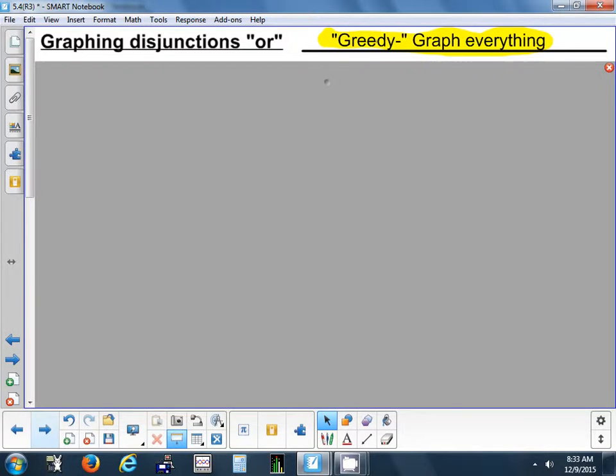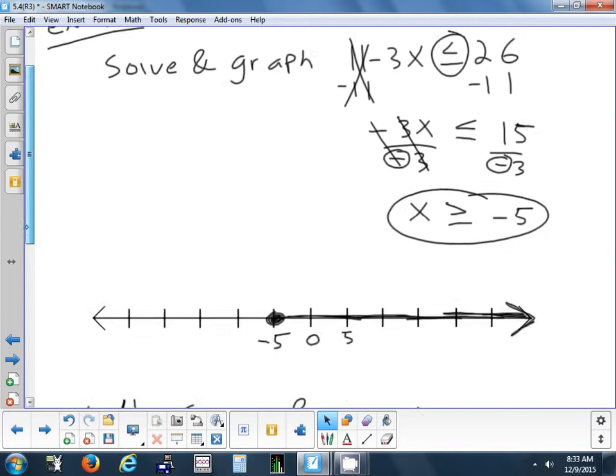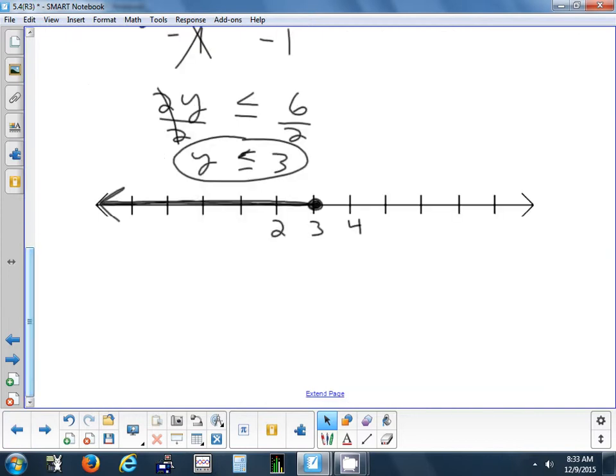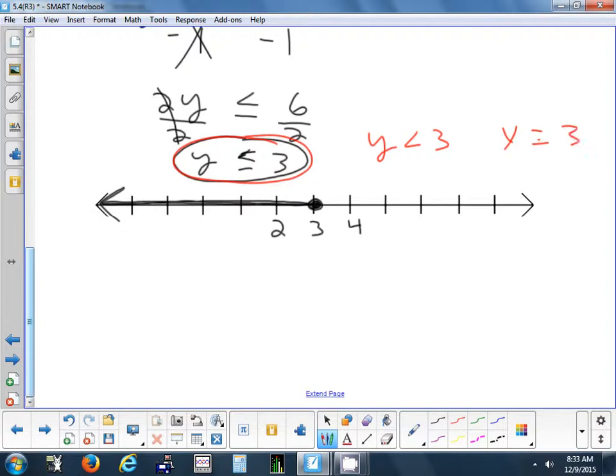Mr. Roy made a good point. I didn't show you guys this on the last problem, but he just said you're really graphing two different things. It's this, and it's also this. Everybody see that? We just graphed y is equal to 3. That's the closed circle. And then y is less than 3. That's the arrow. So we just graphed two things. That's why you're shading it in. That's why it's filled in, it's closed, because it's included in your solution set.